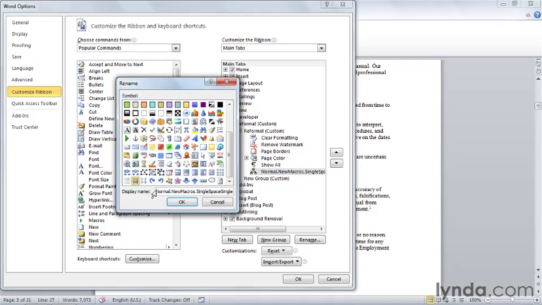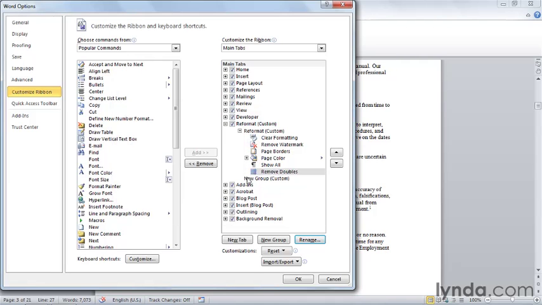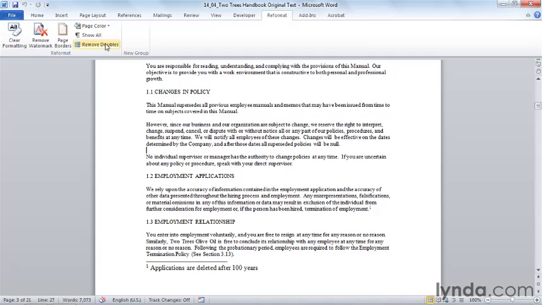Now I'm going to edit its name. Notice that this is just a display name. It has nothing to do with the functionality of this macro. And I can either edit some piece of this if I wish. I'm going to actually call this Reformat Double, would be a fine name. Or I could call it something like Remove Doubles. Whatever is going to work for me. A real long name takes up too much space. This is enough to help me remember, even if I only have 3 or 4 macros. I'm going to click OK. The name changes, the icon changes, and I'm going to click OK again. And notice, here's my macro here on my custom group, on my custom tab of the ribbon.